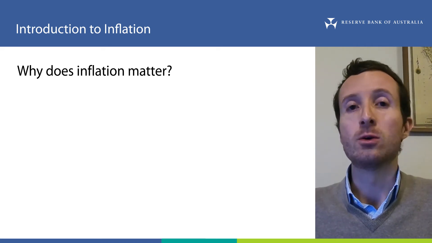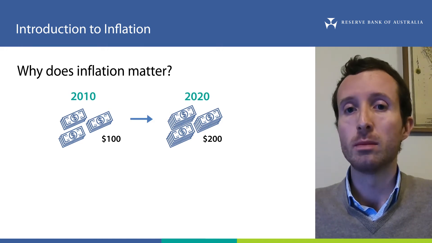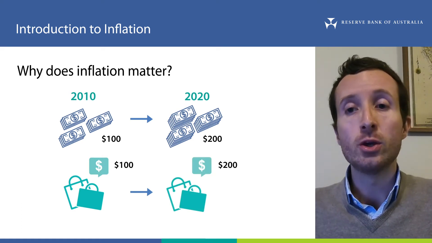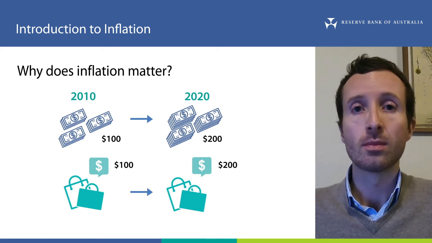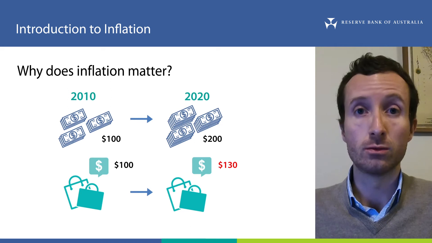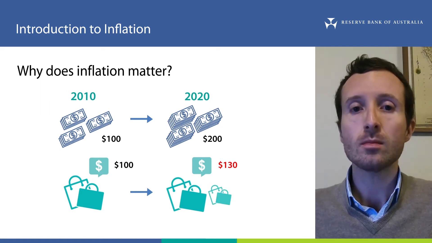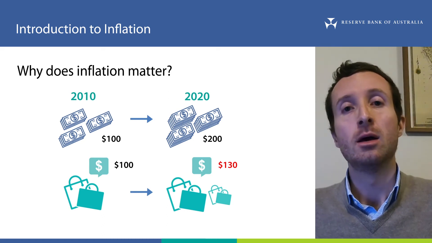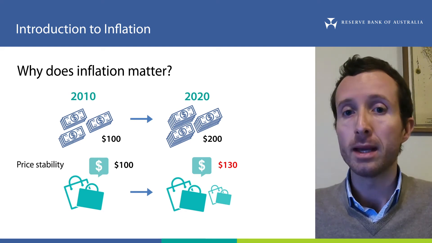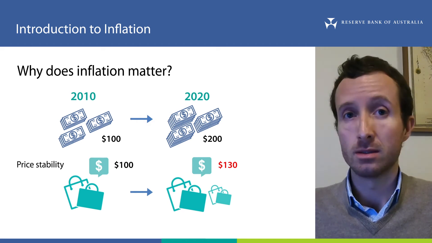For example, imagine a family whose income doubles over 10 years, from $100 to $200. Now imagine a situation where the prices of the items they buy double as well — there will be no change in what they can afford, and the new income will buy the same goods and services as before. On the other hand, if prices had increased more gradually, say to $130 instead of $200, their new income would allow them to buy the previous items and leave some money for additional purchases. Low and stable inflation — that is, prices rising but slowly, something we call price stability — reduces uncertainty in the economy and helps households and businesses in making their spending and investment decisions.